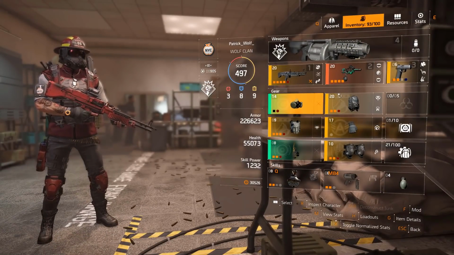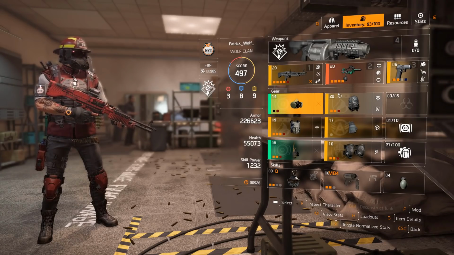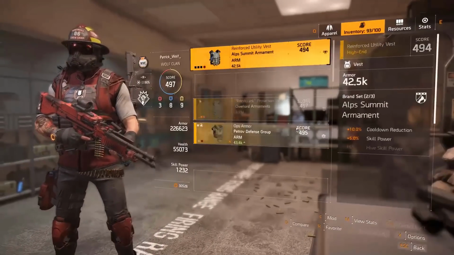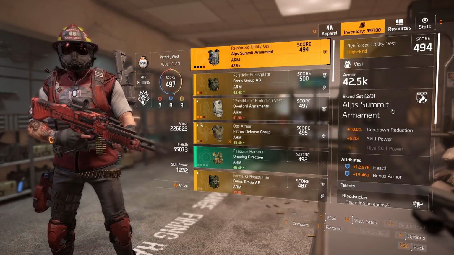Cooldown reduction is going to be really good for getting our skills back as quick as we can, because obviously you're going to be by yourself and you want your chem launcher to always be able to heal you a lot. Now, the next piece is going to be this bad boy right here, and this is very important, guys, because you want to have the cooldown reduction. We are stacking cooldown reduction in this build.